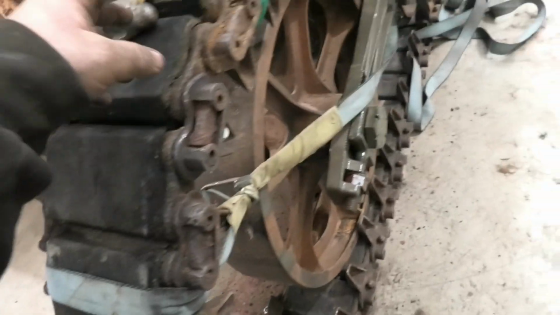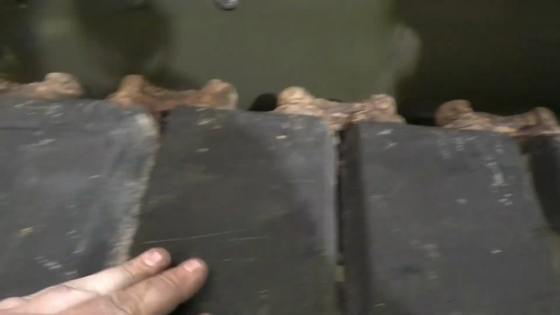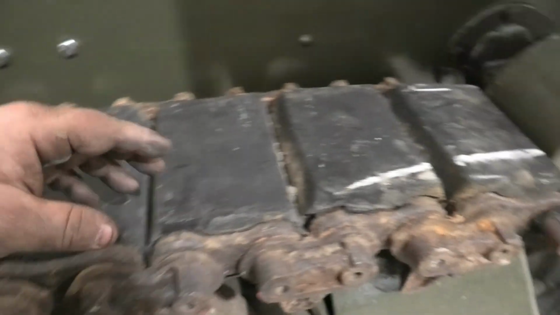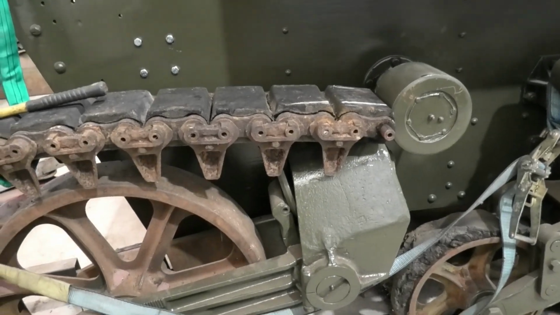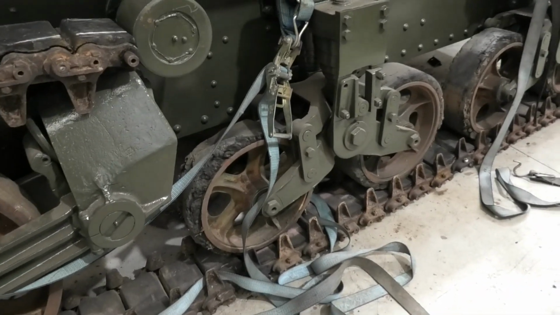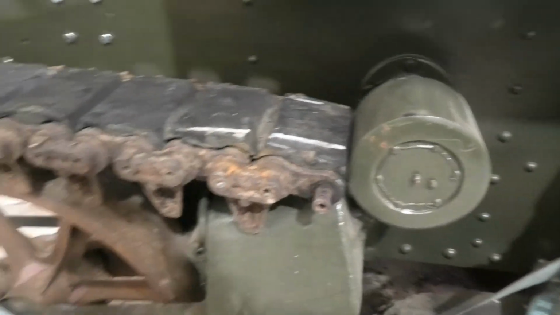So I've just done it here. This piece is another piece of track that I was able to save. I was actually able to save all the wedges, but I had to replace six nuts on it, so, you know, it is what it is. Make do with what you've got, as I used to say. Any tank parts are good parts. But we've got to get 66 pads together, and I think I'm in and around 45.